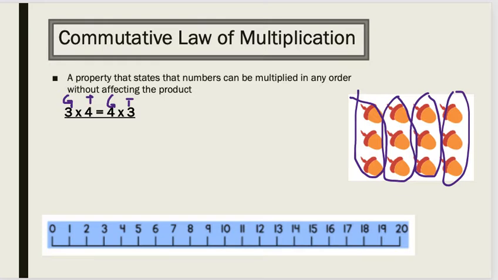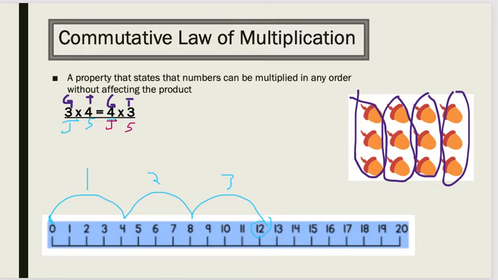Let's say that this is going to be 3 jumps with a size of 4. So this is going to be my size. Or 4 jumps, let's use another color, 4 jumps with a size of 3. So 3 jumps: you start at 0, you always start at 0. You're going to do 3 jumps that are 4 long. So you get 1 jump to 4, that's 1. You get 2. You get 3. So you got 3 jumps, they're the size of 4, and we got to 12.